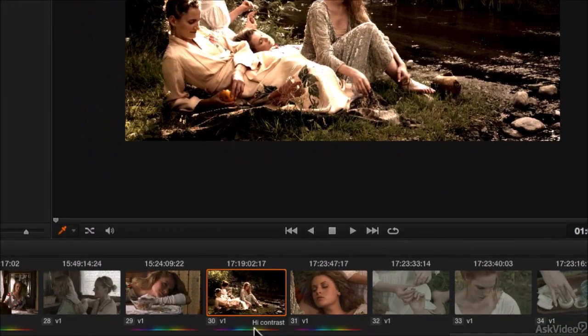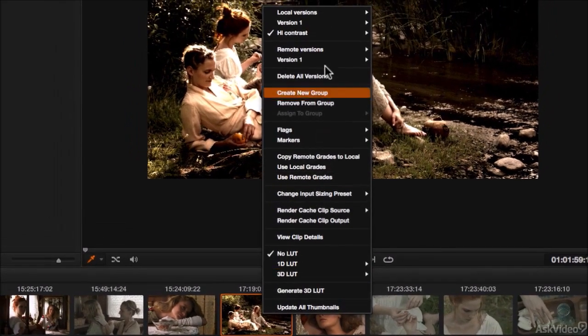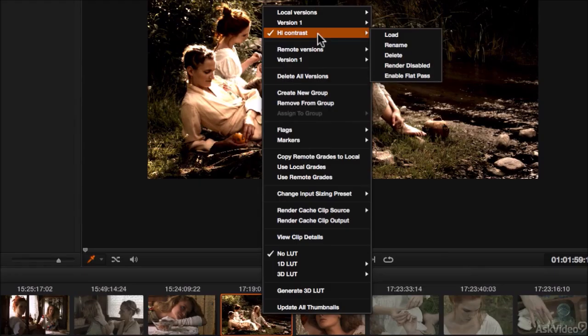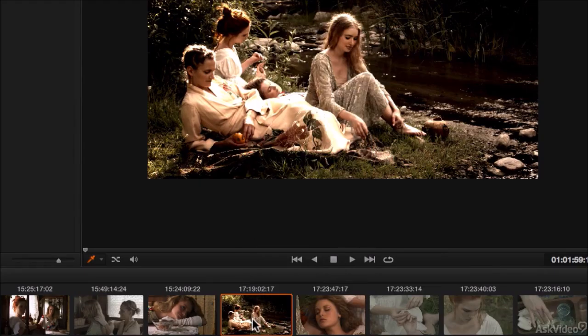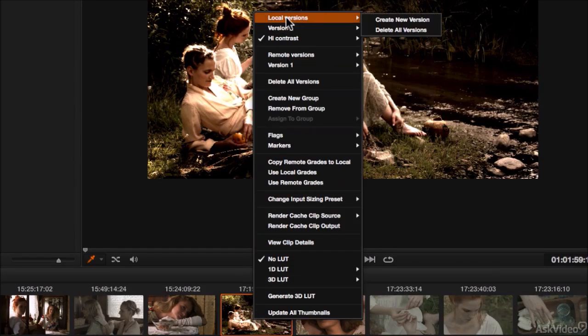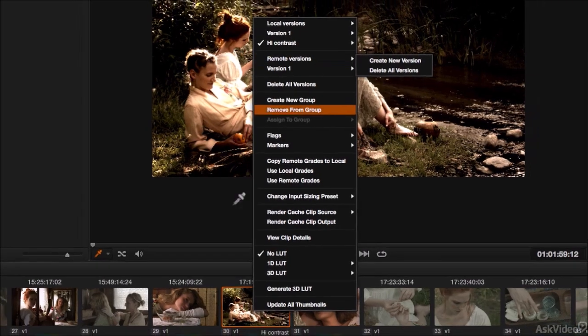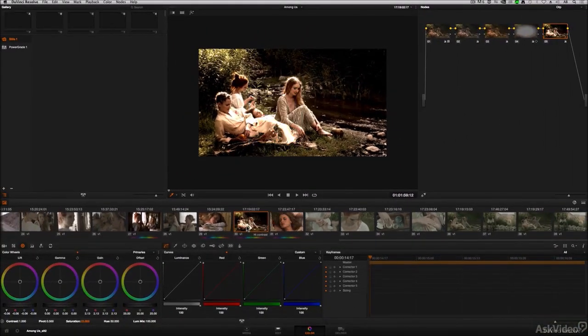So I want you to know that when you do rename a version, you do see that naming convention down in the timeline, as well as when you right-click, you'll see that naming up there as well. In the next tutorial, we'll explore deeper this whole idea of local versions versus remote versions, and why you might want to choose to work with one as opposed to another.